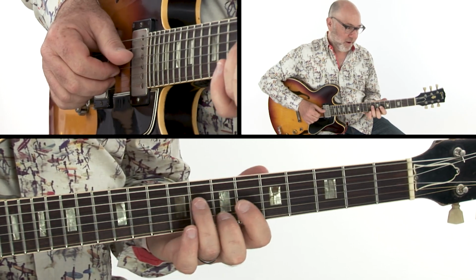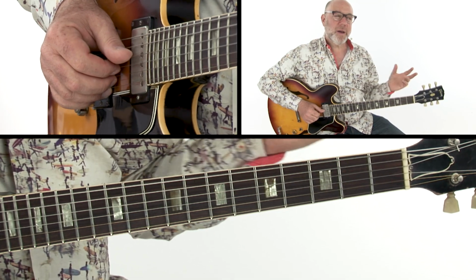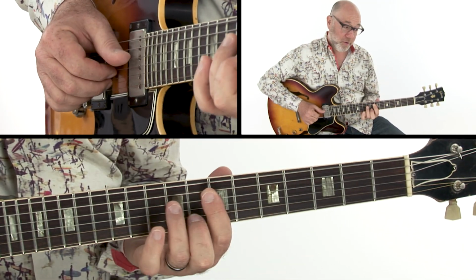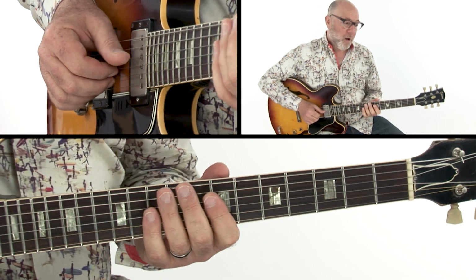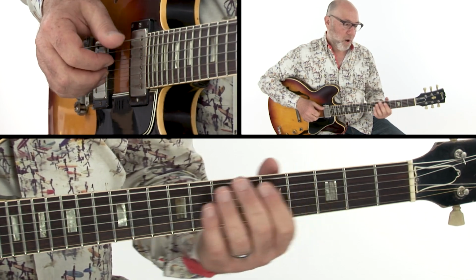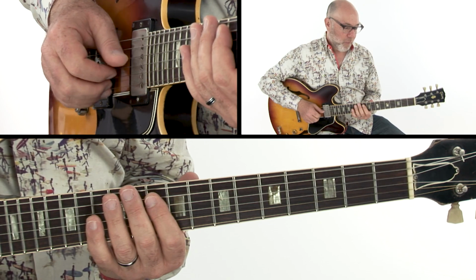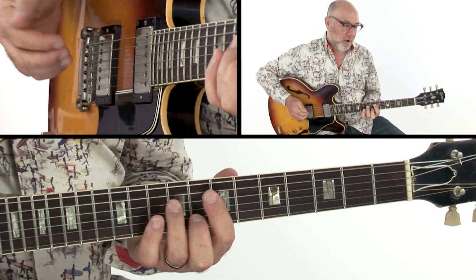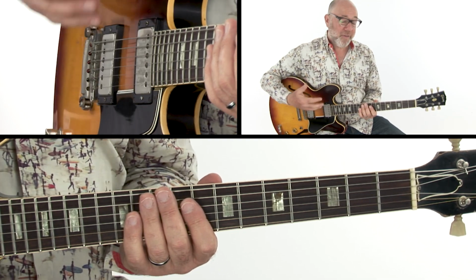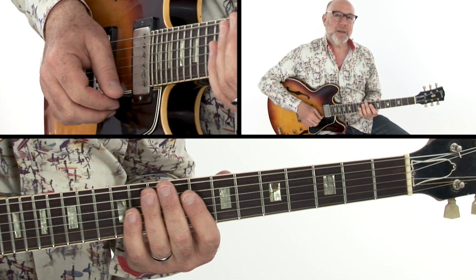We're in 3/4 here, and in the same way that a moment ago I was talking about not moving in the same direction as the bass. When the bass goes up, we can go down. When the bass is breaking up the bar of 3 as 1, 2, 3, 1, I'm using dotted quarter and eighth rhythms to kind of cross over that. So not fighting the essential rhythm of the rhythm section, but just maybe accenting it a little differently.